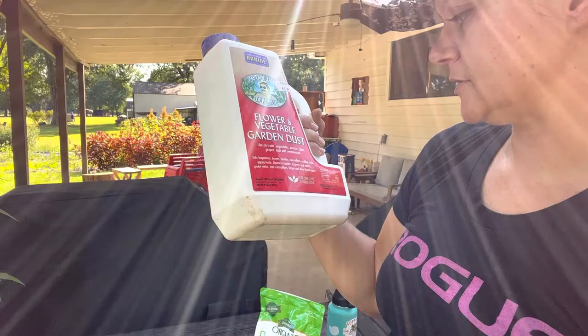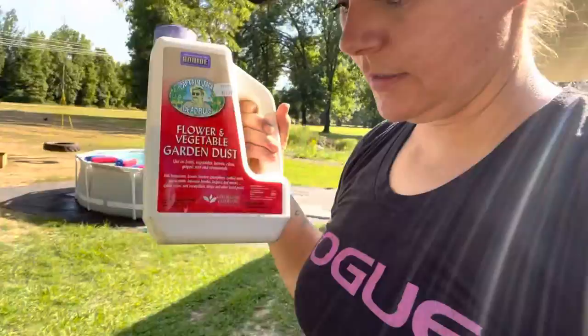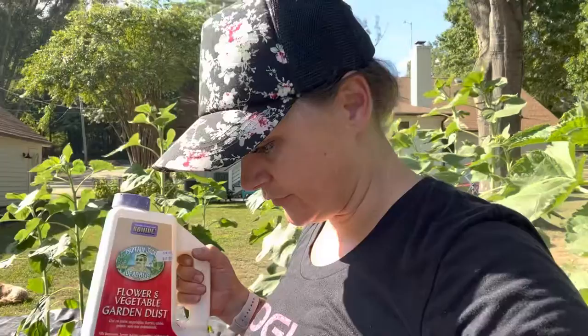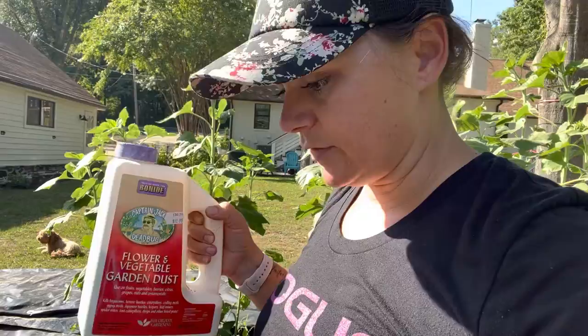I noticed caterpillars on my zinnias. So I had gotten BT, which is supposed to kill larvae. Didn't even read my Dead Bug Brew before I got started, but I'm going to show you the aphids on my chrysanthemums, and I am going to dust this on them.